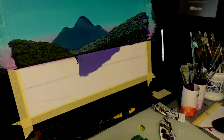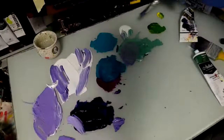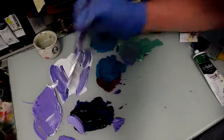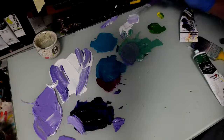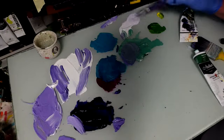All right, now we'll do the waterfall. So with the waterfall, I'm going to use that same brush that I painted it with. I'll wash it out first, and then I'll lighten it up to pretty much white, but not pure white, because you need to be back off pure white, just in case you've got to put pure white on it. So down here, we've got some white here. I don't need a big ton of it. I don't know why I grab so much paint all the time. And we'll put some of that in there, just so as we got a tainted white of that colour. Very tainted, okay?